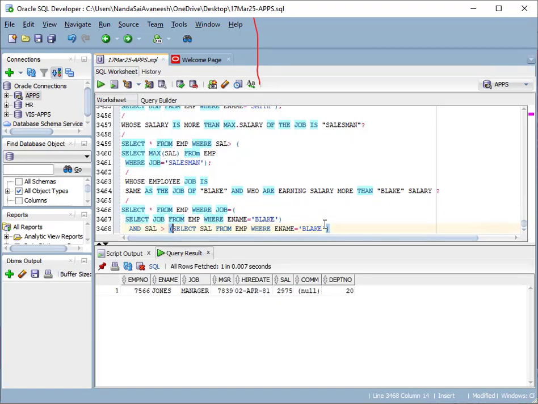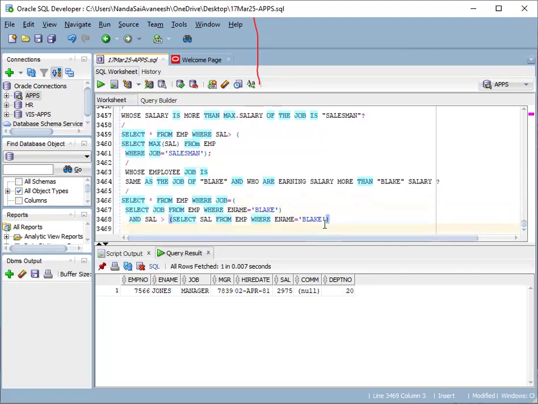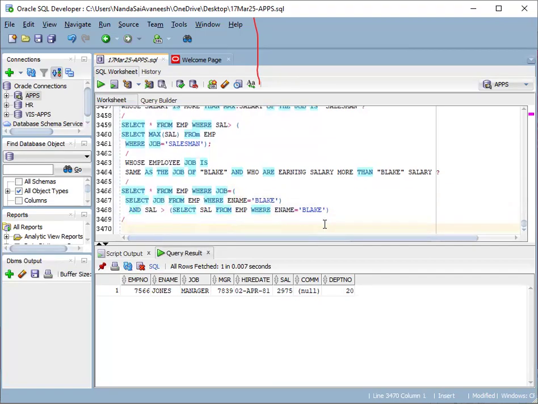Then only we are getting Jones here. If you observe, this is one inner query, and this is another inner query, and this is the complete outer query. So in the same query, we have used two inner queries here.